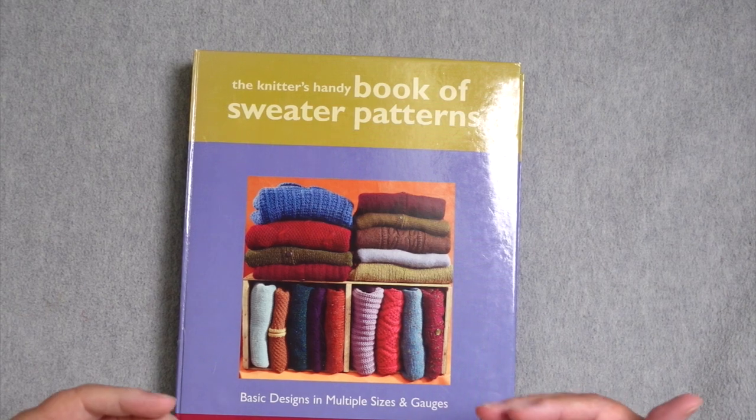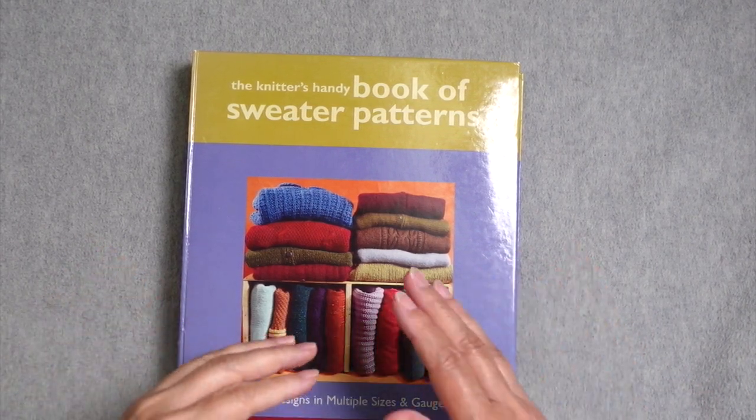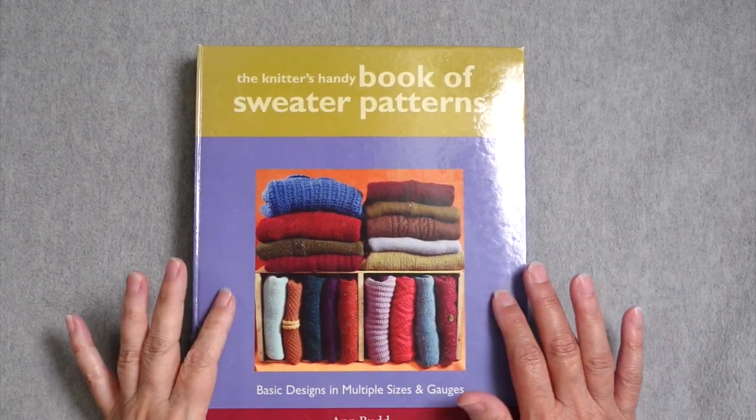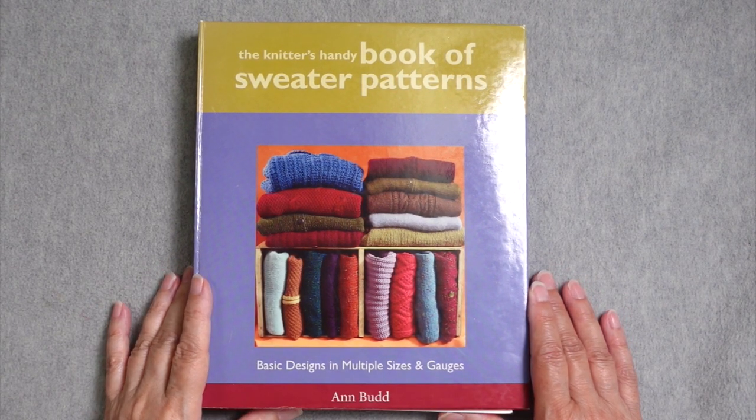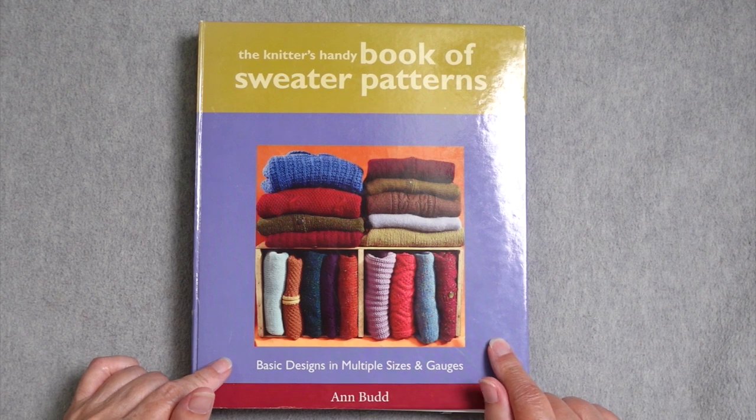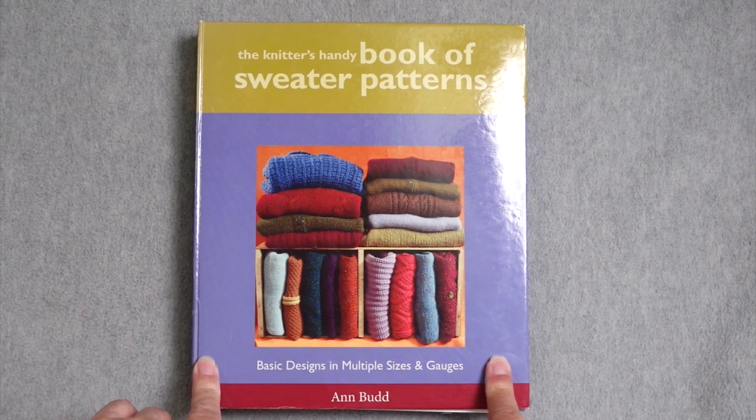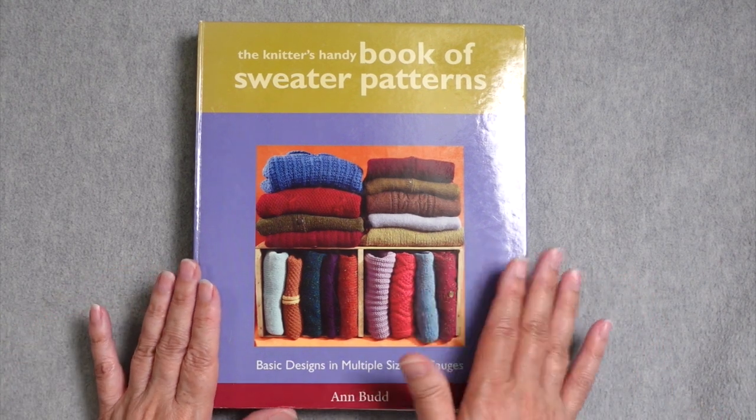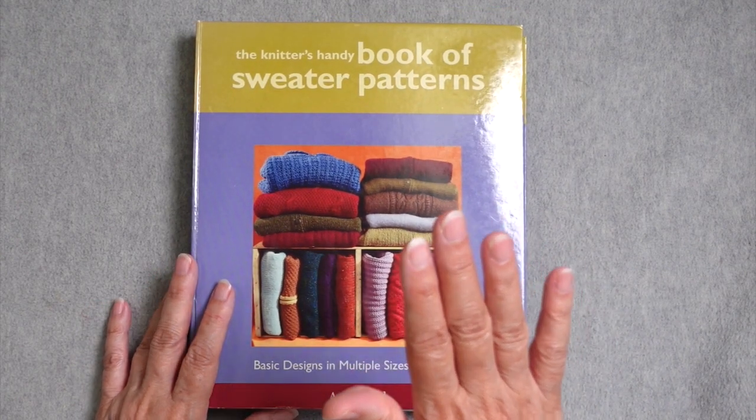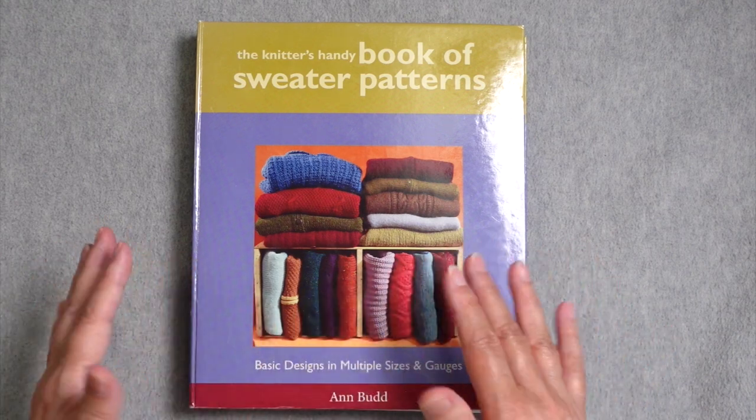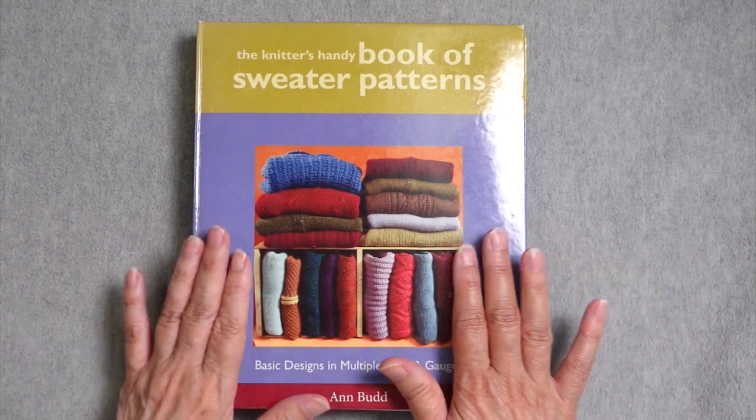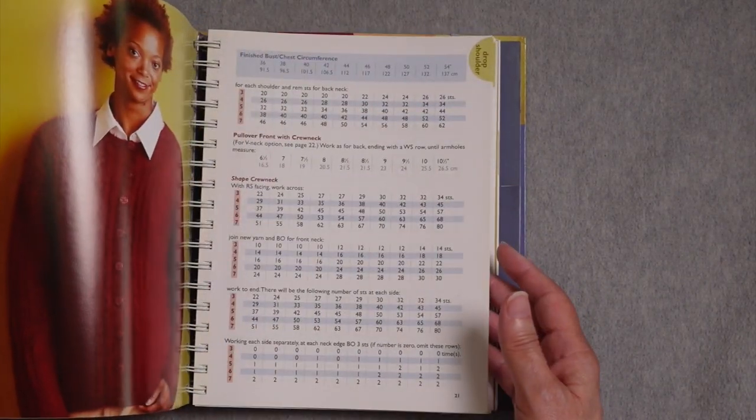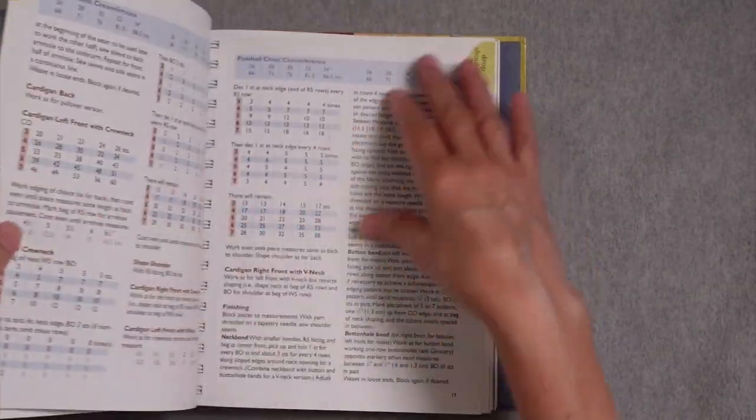If you're looking at how to get started on designing your own sweater starting from scratch with an idea of what you want to do, one way to approach that is with a book like this. This is Ann Budd's book, The Knitter's Handy Book of Sweater Patterns. Now this was published some time ago. It's still in print, still available. These sweaters were all designed for bottom-up flat knitting and then seaming. And in this book you will find drop shoulder sweaters, modified drop, raglan, set in sleeve. You'll find all of the types of sweaters I'll be talking about in this series. It gives you a bit of hand holding to kind of figure out what your stitch counts should be and what your proportions should be for a given sweater.